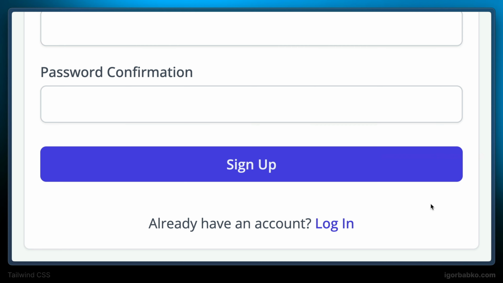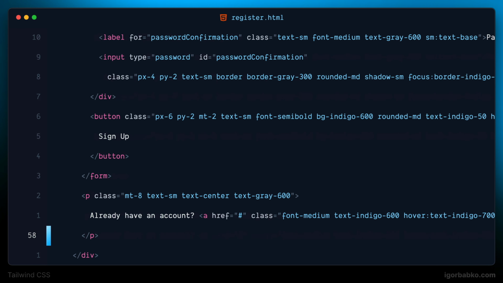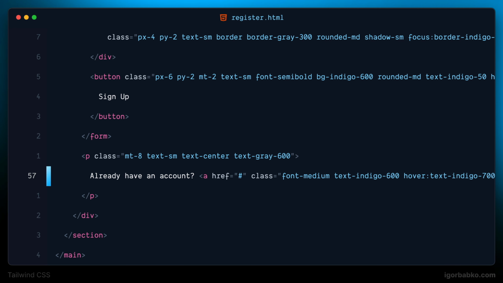And finally, the last element on this page is this label with a link. So for mobile devices, I'm basically going to decrease the spacing from this label to the submit button by applying the mt-6 class, and on bigger screens, we're going to override the mt-6 class with the mt-8 class to make the margin bigger.